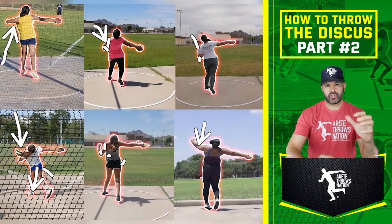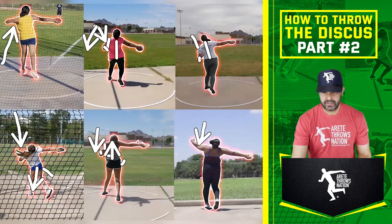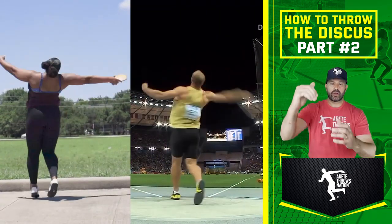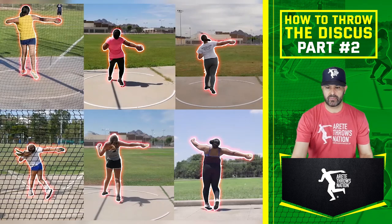When you see — as we finish — these are the positions, so look at the lines. You can see how this athlete's spine line is a little off. This one's relatively straight but pulling backwards. And you can see this one pulling backwards — pretty decent spine line, a little bit of a tilt — but everything stopped and still a nice stretch on the discus. Our more advanced athlete is really extending the radius, and the spine line is a little bit this way, which is what you're going to see with more elite throwers. Watch what happens as once the discus leaves the hand — we're going to see the by-product of the good mechanical position.